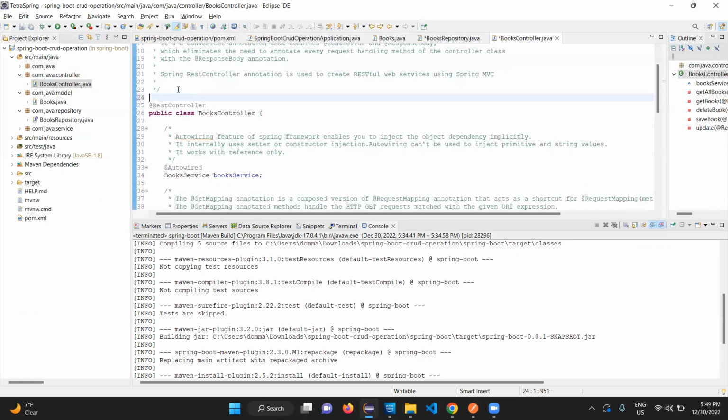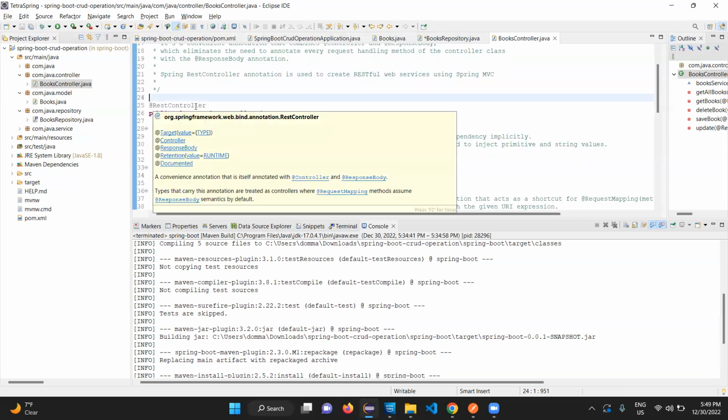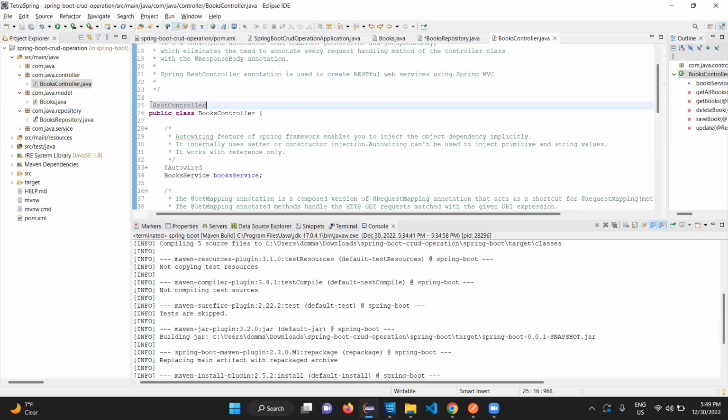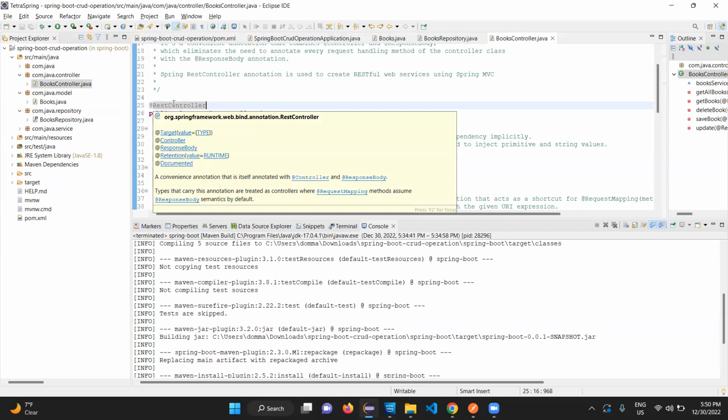So there's nothing much to discuss here. We are just marking the class as a controller. That means whenever you are bringing up the application, we are telling Spring Boot that this is a controller class, by making use of the RestController annotation. That's it.